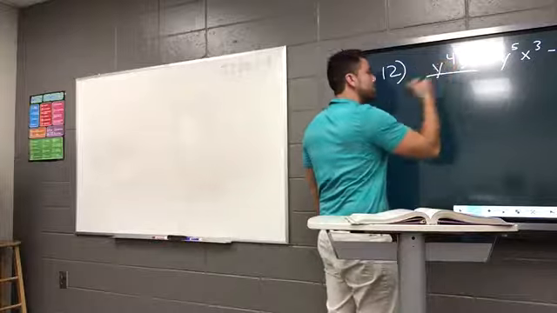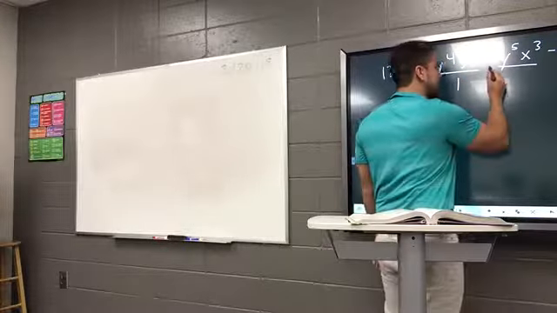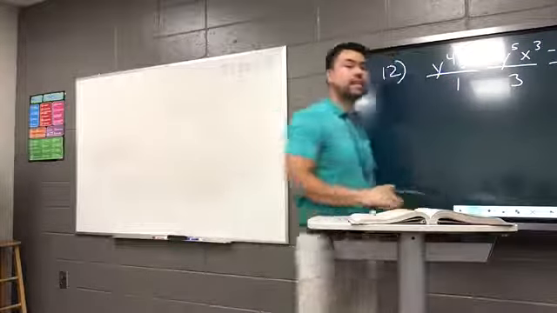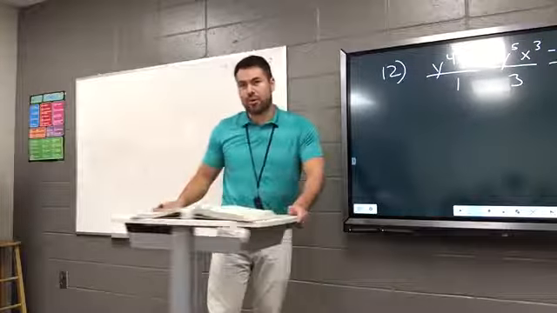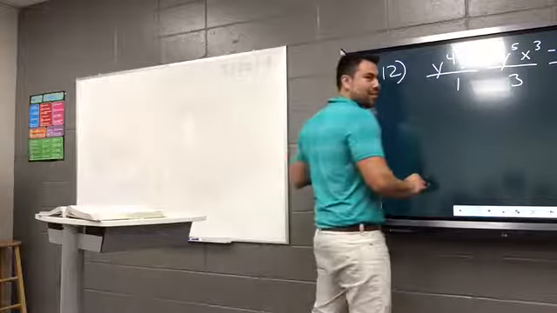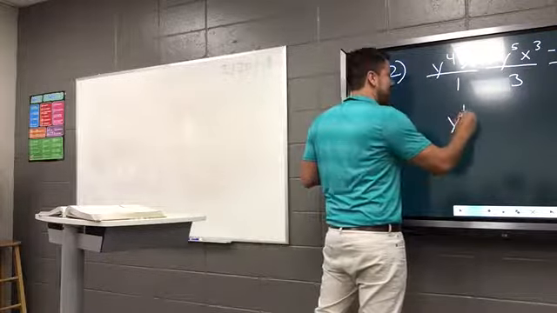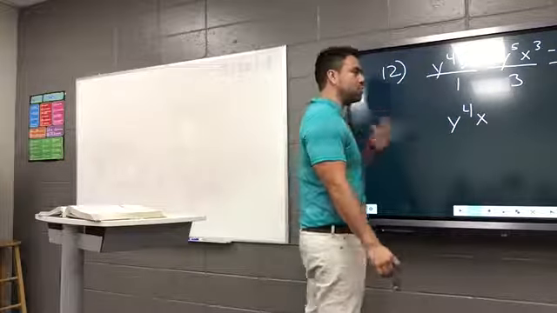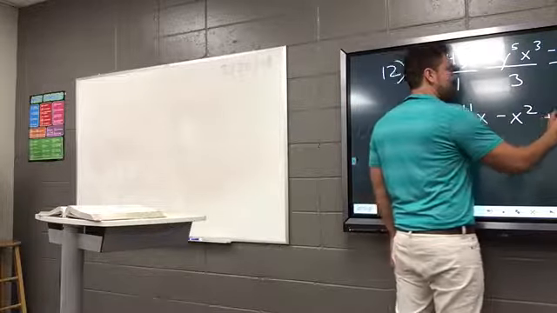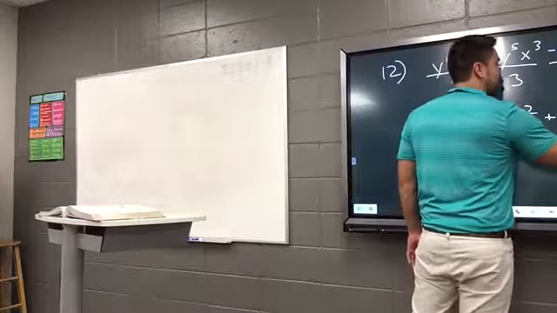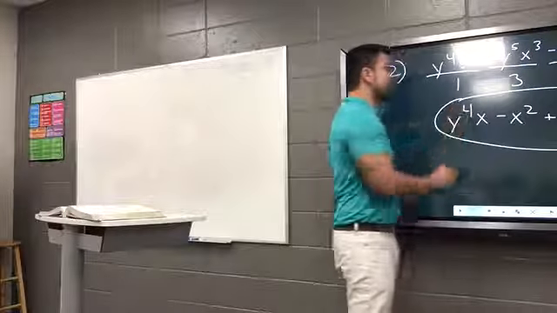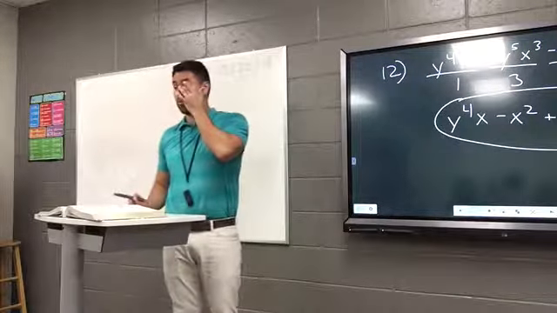So what's the power of x in the first term? 1. What's the power of x in the second term? 3. Third term? 2. Last term? 5. I want to write it in ascending order of the x power, or the x variable. So which one comes first? Ascending order. Yeah, the first one they gave us, thankfully. Second one, we'll finish with this. Second one would be negative x squared. Third? Yep, and then the last term is the last one they gave us. That's writing it in ascending order of the x variable, or the powers of x.